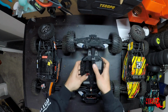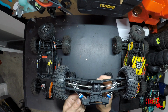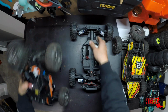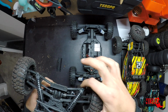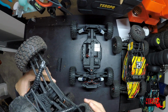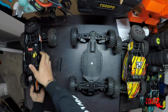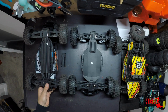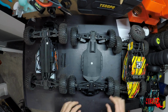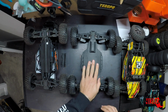Another thing to note that I'm sad to see go is that there aren't as many adjustability points for the shocks. Obviously they have them mounted in the front. You can switch it to the back, but you only have 2 points there and 2 points on the bottom. On the older versions you have 4 points of adjustability on the bottom, and I believe either 1 or 2 up top. They obviously redid the entire chassis. Looking at the bottom, this is a completely new setup, and I really like the way it looks. Kind of dissipates the weight a little bit farther out. This one seemed to roll a little bit on asphalt and stuff like that, so we'll take a look at this when we run it for our speed test.